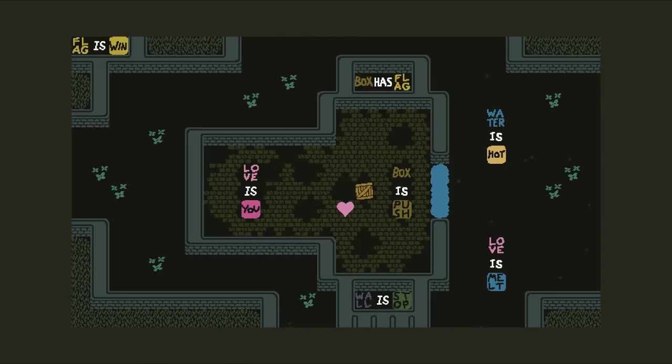I was going to say, I'm assuming that that's not going to work. Box has flag, so I can't make anything else. Box. I need to destroy the box. Love is melt, water is hot. Box is push. I can't make box as you. I can make love as box. Oh, but then obviously love is... I can make love as box, but if box isn't me, I'm dead.